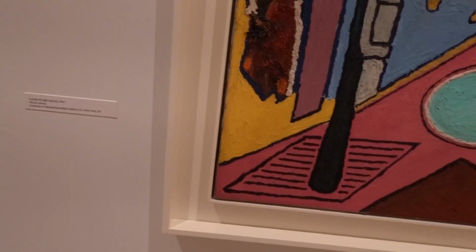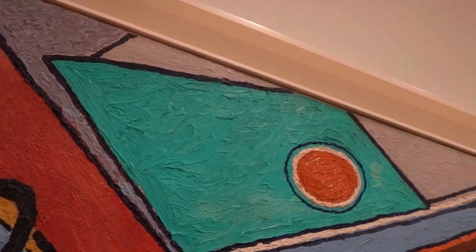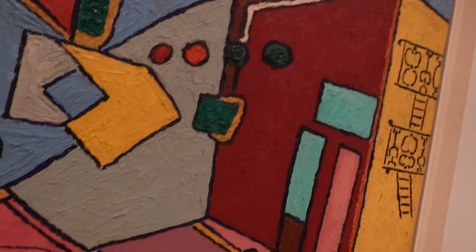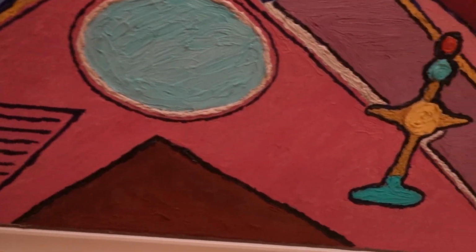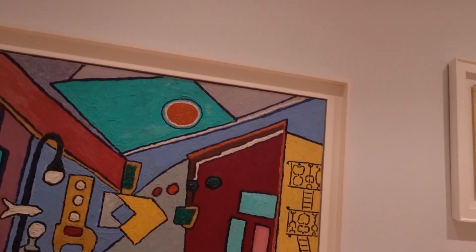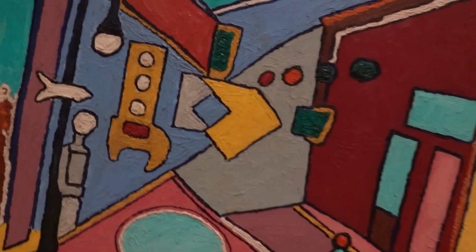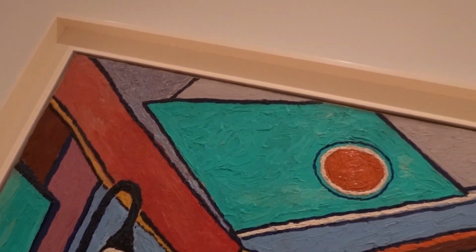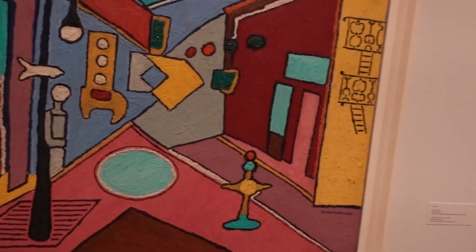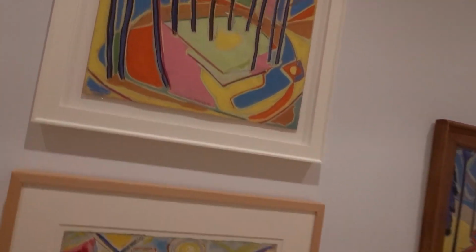Well, I was down in Washington, D.C. a couple of weeks ago visiting the Smithsonian Museum of American Art and the National Portrait Gallery and some other galleries down there. And the one thing that I always like about going to Washington, D.C. is that you get a chance to see a lot of classic American art. If you stay here in New York, you only get a very small spectrum of what's going on out there. And well, there's a lot more than just New York happening.